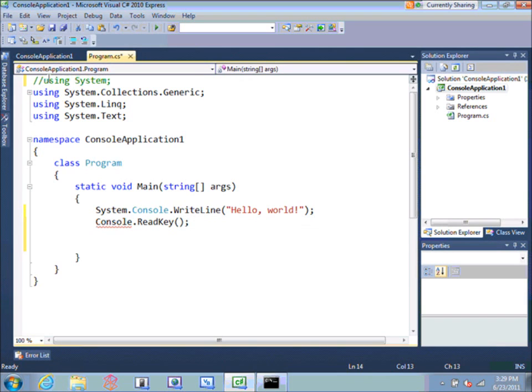But if I fully qualify it, it immediately corrects itself and says, oh yeah, okay, there it is. What we're doing here with this using statement is we're basically saying, I want to use the system namespace throughout the rest of my application, and don't make me type it in every time. So if I uncomment this line, you'll see that red squiggly down here will actually go away. It went away because it knows where that system namespace is. So technically, this Console and the System.Console are identical. It's just that the bottom one here is using this alias reference, if you will. It's preloading it, whereas this one is fully qualifying the name out.